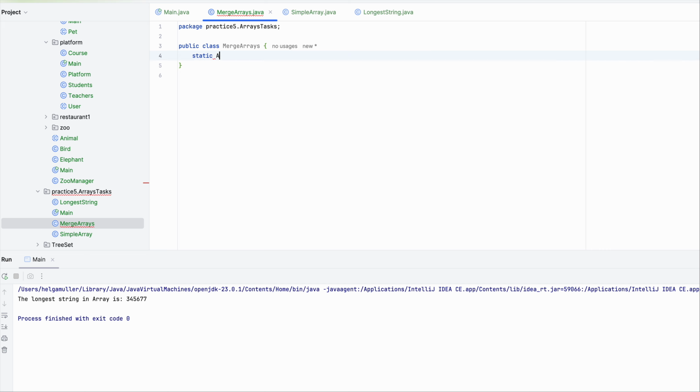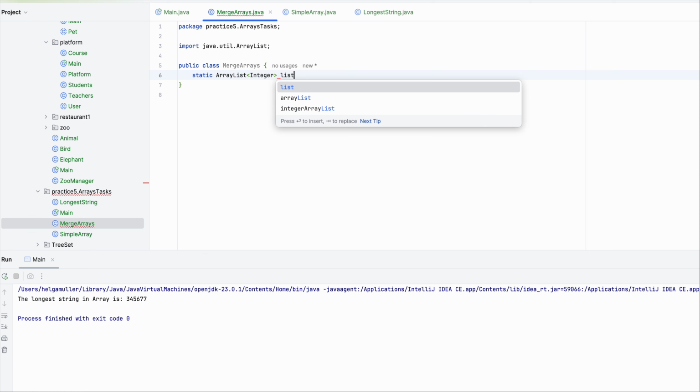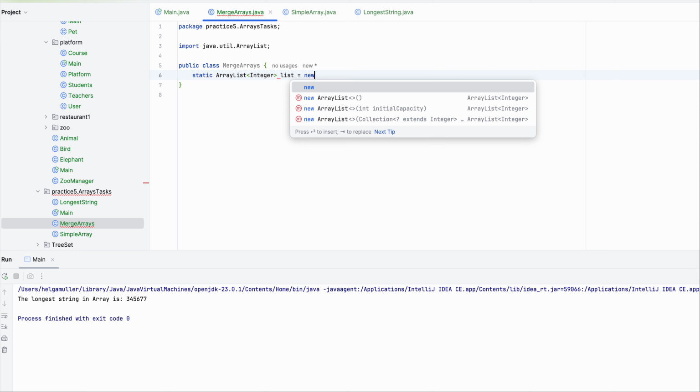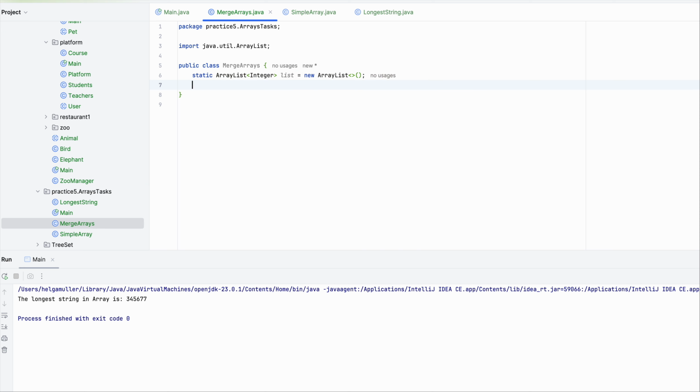Okay, static array list, array list integer list. And let's initialize it, and let's actually call it list 1. It will be simpler to understand.